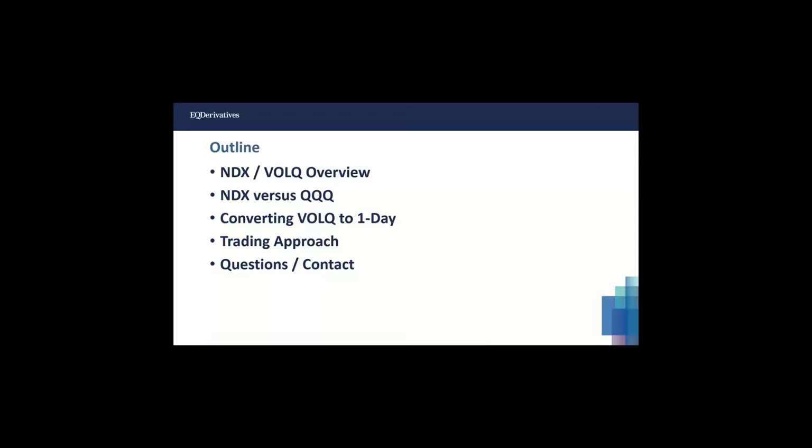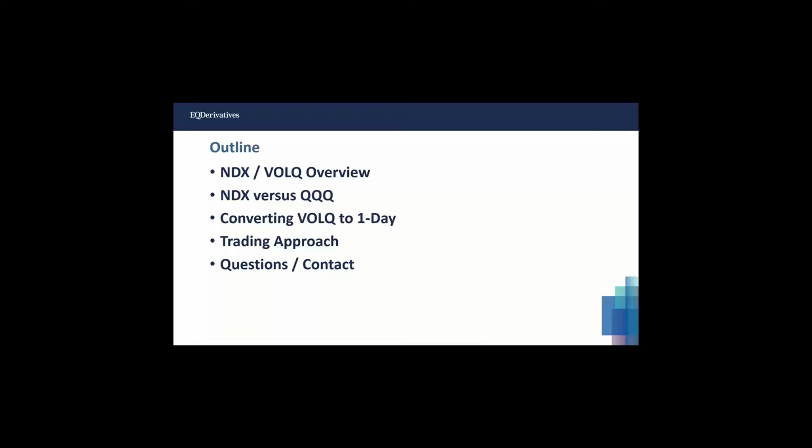There is another volatility index based on the Nasdaq 100. The ticker is VXN. I'm actually working on a piece that will go up on EQ Derivatives in the next few days that highlights the differences between the two. I'll discuss the differences between the two today as well, just so I can understand why the price levels are sometimes very different between those two.